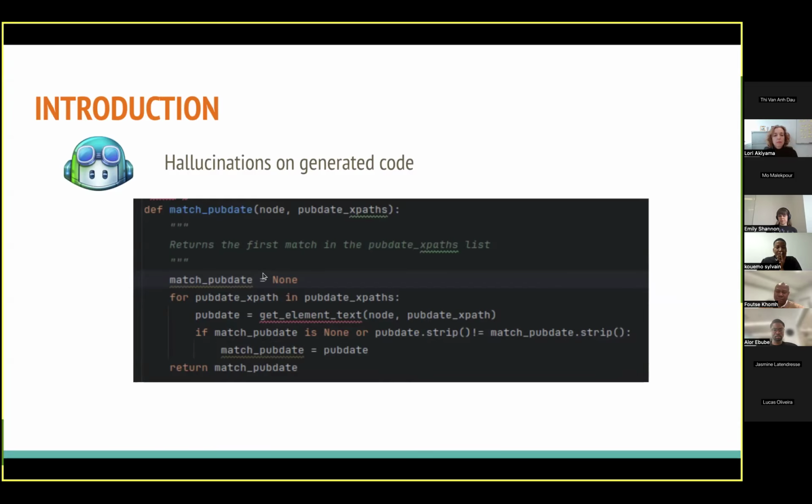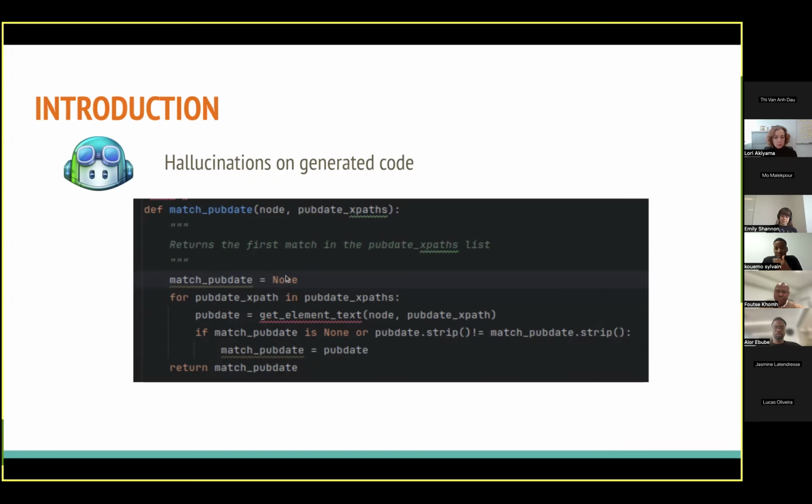So this is an example of code generated by an LLM that contains some hallucinations. Here we have the function call get element text that is not defined anywhere. We have the function call here that is not defined, but it's used in the code.